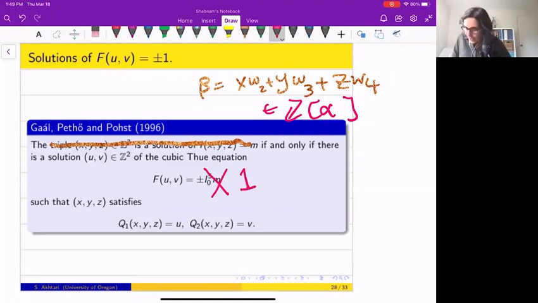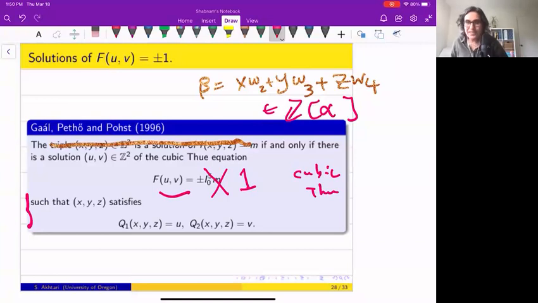Okay, now I have here a cubic two equation, and you don't have to be worried about plus one, minus one. Basically, if x and y is a solution to F equal to plus one, minus x, minus y would be a solution to F equal to negative one. You're in a cubic case, so you can count them. So basically I know how many u and v possibly can be solutions to this. And then the rest of the theorem or the proof I didn't really touch yet.